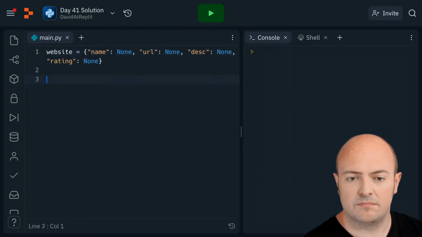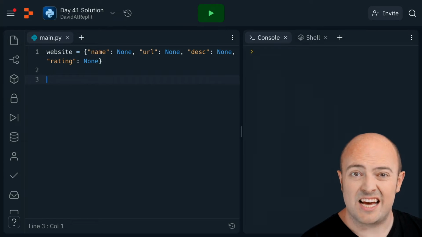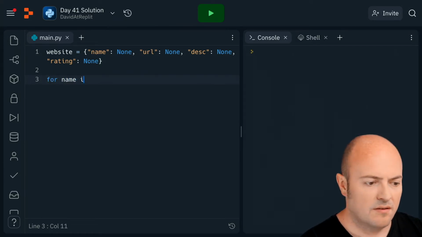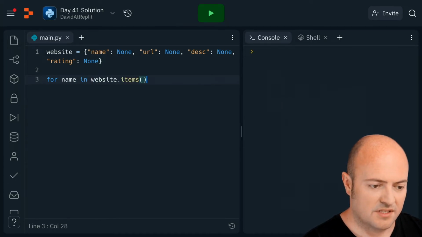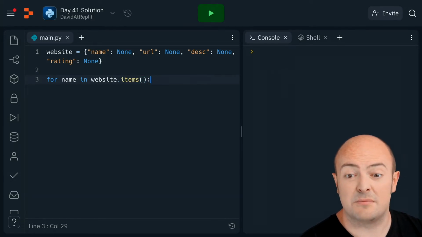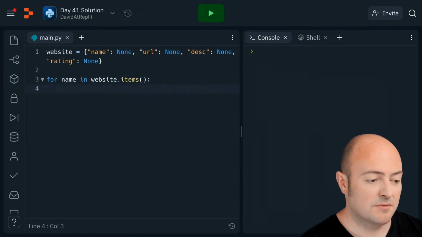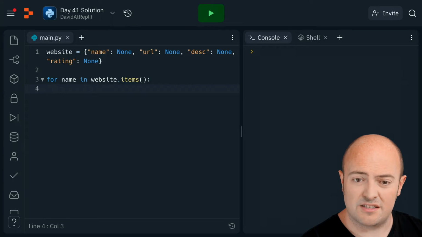None. Okay, so first thing I asked for was a loop that would print out the names of the keys and ask the user to type something in. So let's do that. For name in website.items. Now you might be thinking, hold on, didn't items do both of them? It does. I tend to use items for everything because it's going to pull everything out for us. We need to say, right, okay, let's ask the user for that value. So we need to do this. Website name. So it's going to pull.